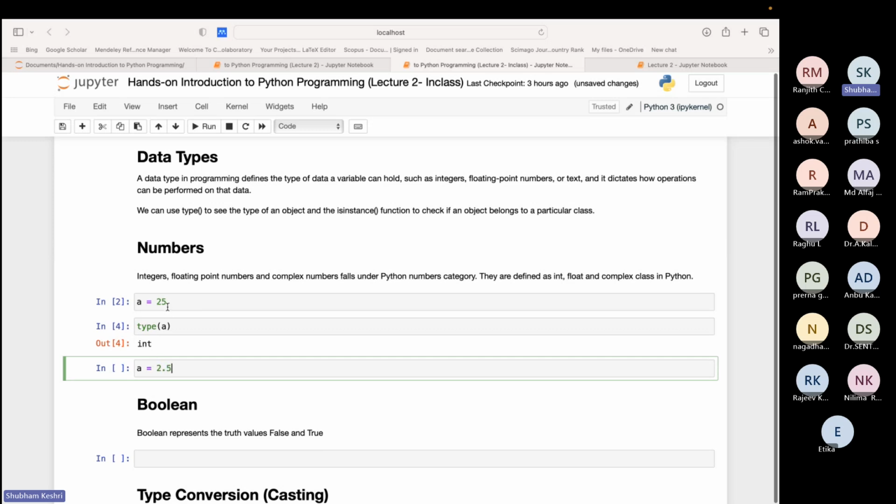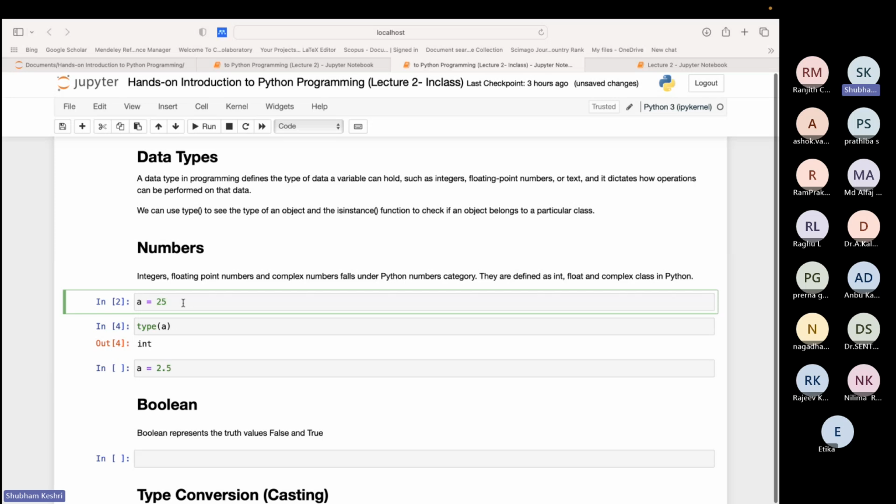Earlier a was 25, and it was implicit to Python that a is an integer. This is not the case in Java or C++, where you must declare a to be an integer before you assign a value to the variable. But in Python you need not do that. Python is smart enough to understand what type each variable has.